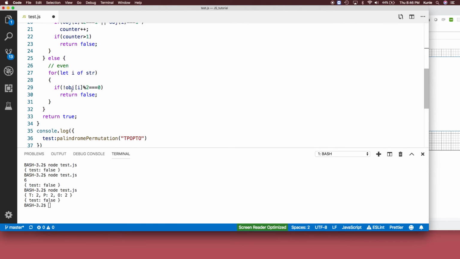So it's saying if each of them is 0, if it's not 0. Oh, interesting. There's no reason why it should be false. Okay.